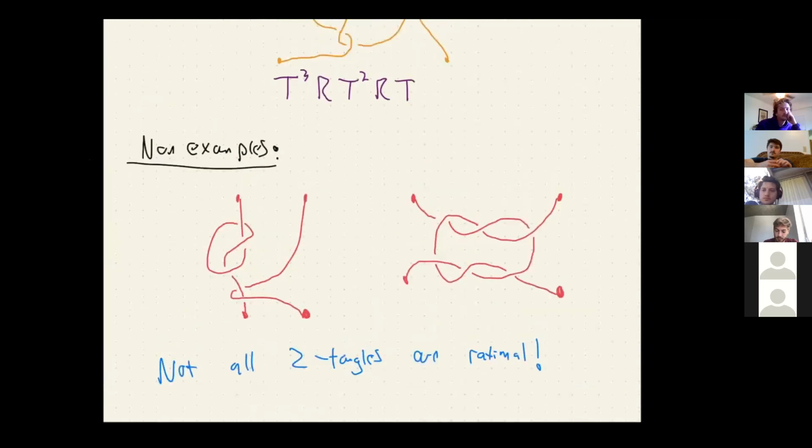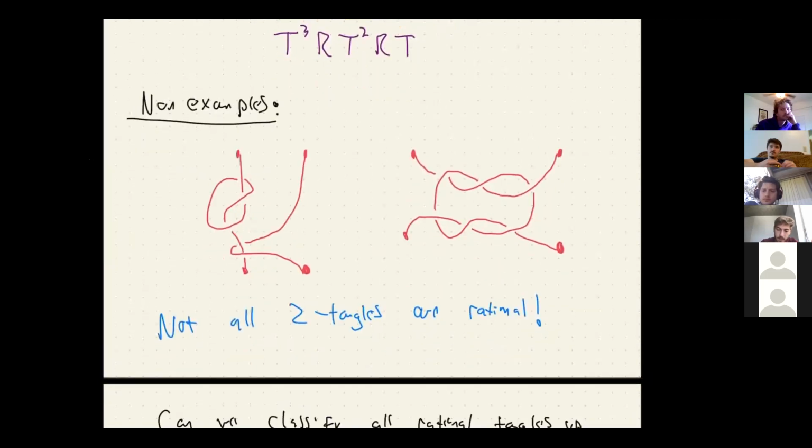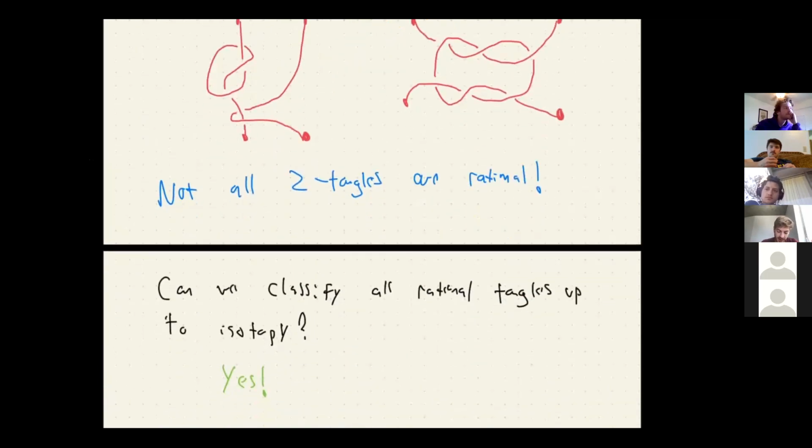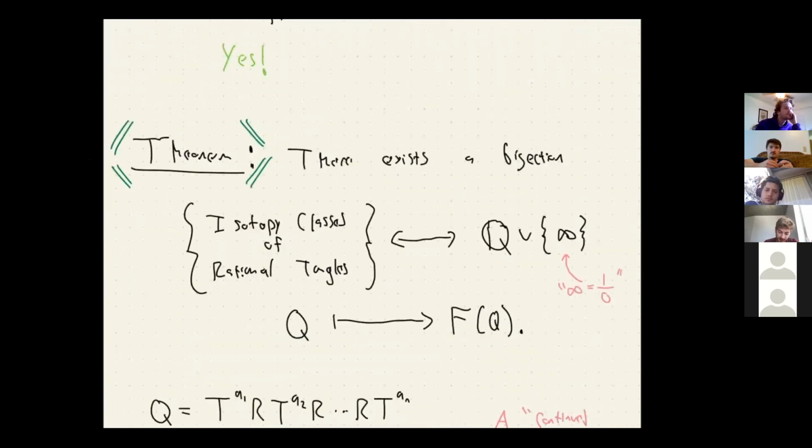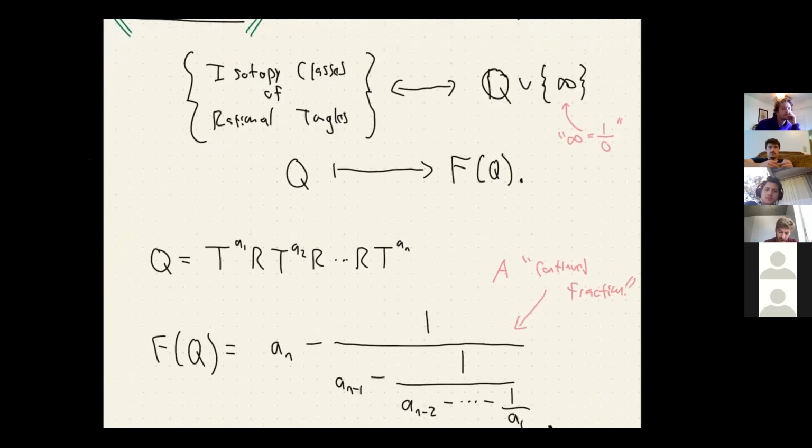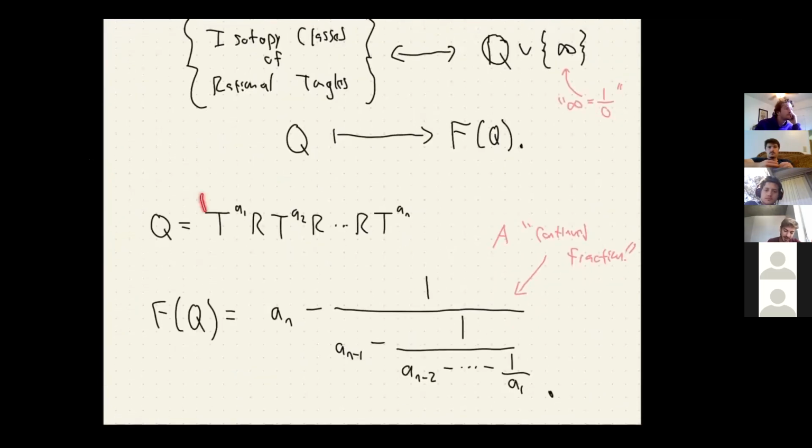I also have a question. What happens when you rotate twice? Are we assuming there's a t to the 0 or something? I purposefully wrote this a little vague here. I can even have a rotate on the end of this, and then you'll get a similar formula. You'll just reciprocate again and add a 0 in the front. It's just a little bit messier. I'll talk about that in a little bit.